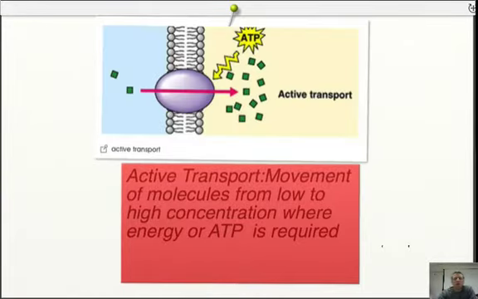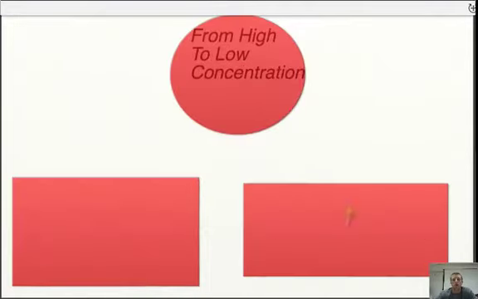And here's a picture to go with it. As you see in this picture above, active transport is going from a low amount to a high amount. But to get through that, like I said, ATP or energy is required to move through the cell membrane, therefore active transport goes from a low to high concentration. Now we'll go back and look at the other side of this graphic organizer when we talk about high to low concentrations.